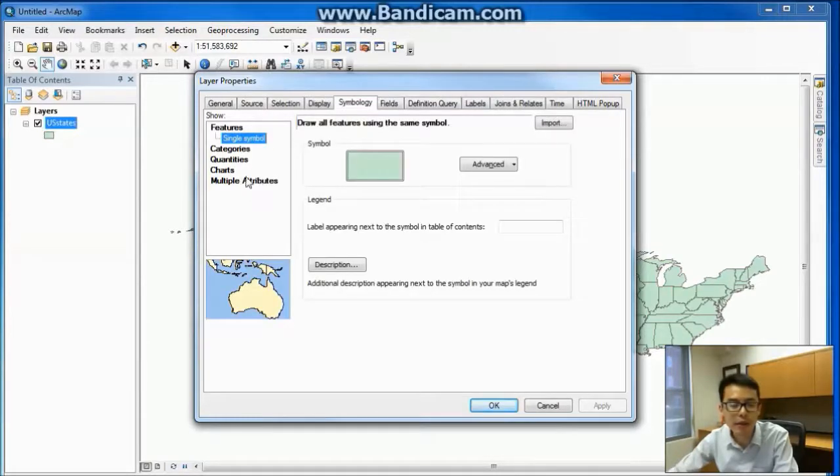And there are different types of mapping styles. If you want to make a choropleth map, the definition of choropleth map is the maps are separated by geographic units such as counties, states, zip code zones. If those areas are labeled by different colors, we call it a choropleth map.